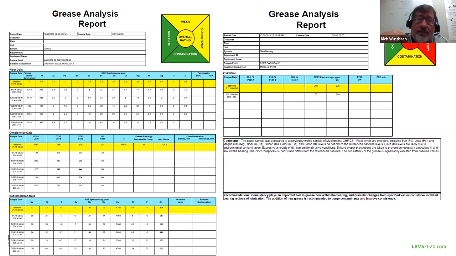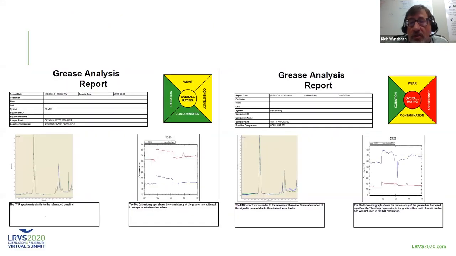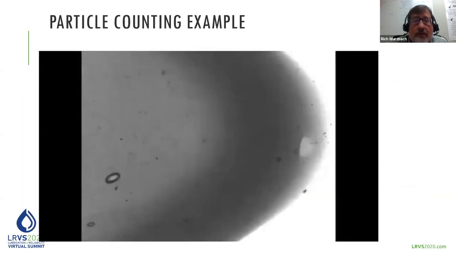And the consistency is important as well when determining how often I need to relubricate, because the consistency changes and then the grease may not stay where it's supposed to. It may create a wall, what we call tunneling or channeling, or it may get so soft that it runs out or separates and fails to lubricate that component. So looking at all these different properties of the grease, as well as the presence of contaminants, helps us understand: is this grease suitable for continued service?